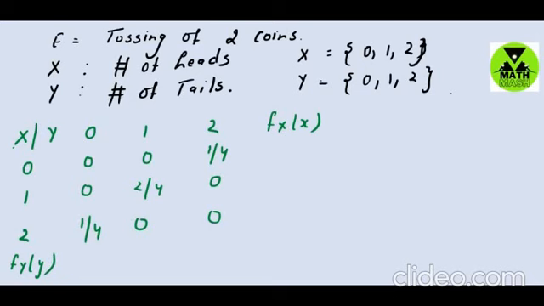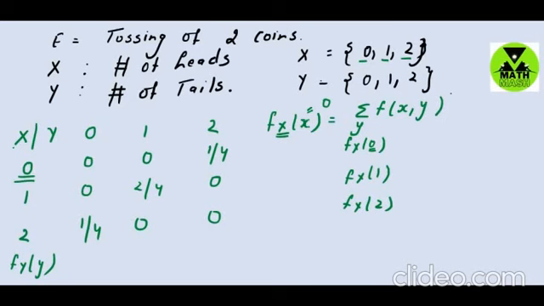Now, f_X(x), with capital X, takes three values: 0, 1 and 2. When we substitute x equal to 0, this becomes f_X(0). Then we have f_X(1) and then f_X(2). So when we substitute x equal to 0, that means capital X equals 0. What is the formula for this? In the case of discrete, we take the summation over y values of the joint probability mass function.